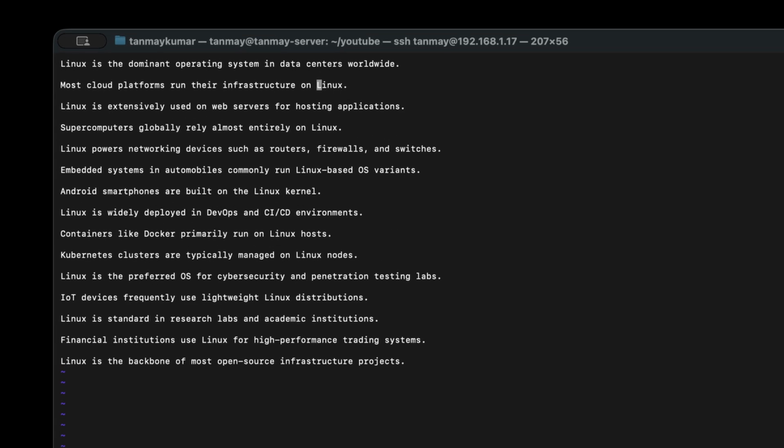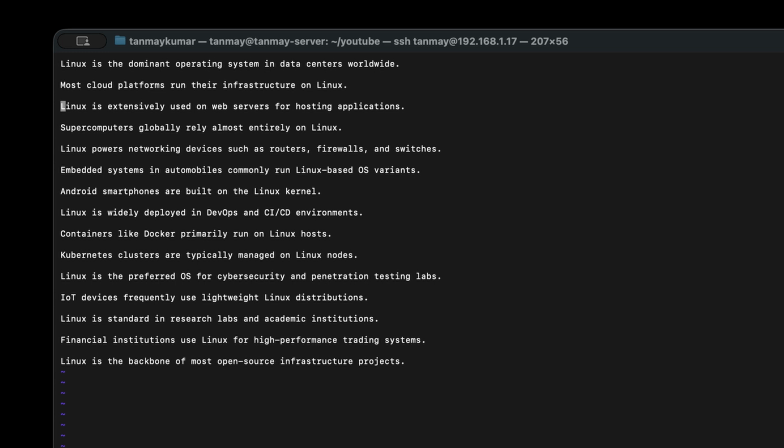Now if I want to move to the next occurrence, you have to press the N button. As you can see, I am typing N and it is going to the next occurrence. And if you want to go to the previous occurrence, then you have to type Shift N. So it's going to the previous occurrence.